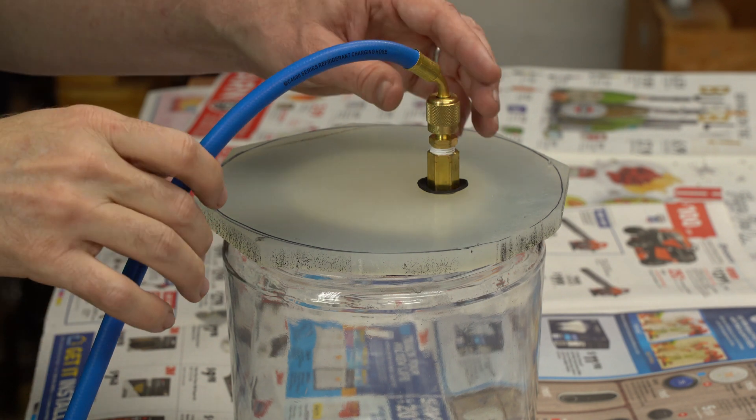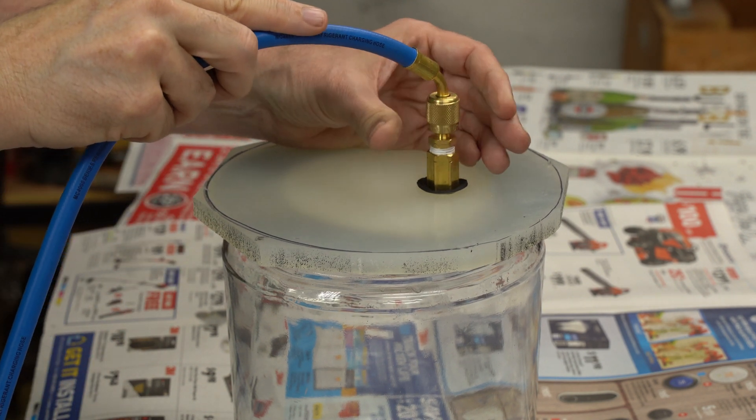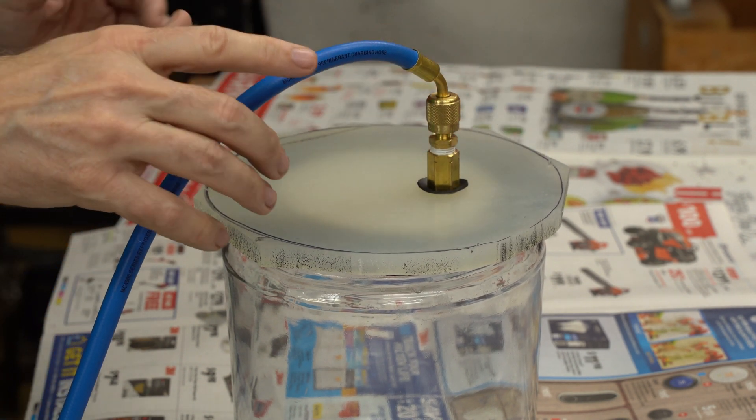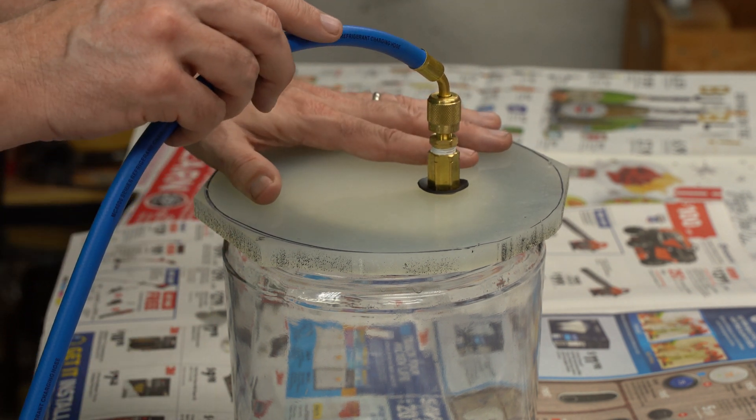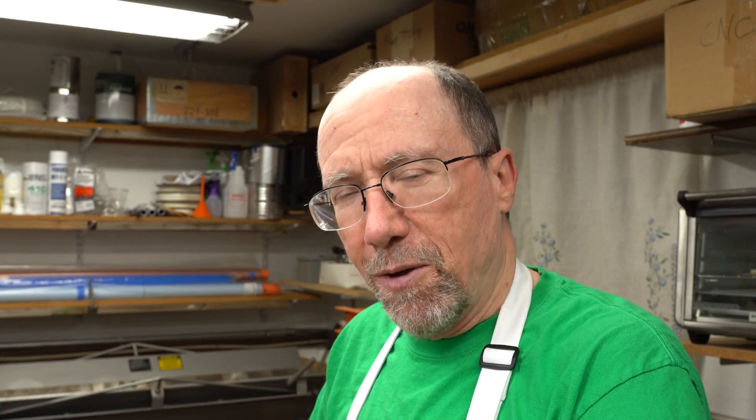If your vacuum jar is like one that I built, where you screw on a flared fitting for the vacuum hose onto your jar, then just barely unscrew that fitting until it starts to let air in, and then just leave it. If it has a little bit of trouble, you can jiggle it a little bit, but that's all you really need to do. I hope this composite tip was good for you — there are more coming your way.